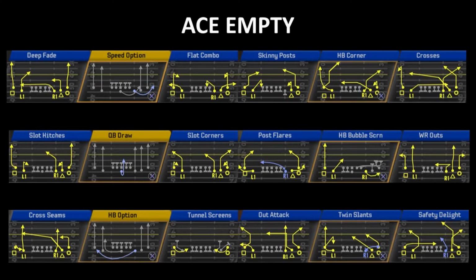Halfback option, again, the run plays in this formation aren't the best in the world. Tunnel screens, I've tried to make it work and I can't. Out attack is not bad. You got to remember, you're under center and you have only 5 guys blocking for you. So you better hope you get good protection, because if you notice, all of the routes are fairly deep. So it takes a little while for them to develop.